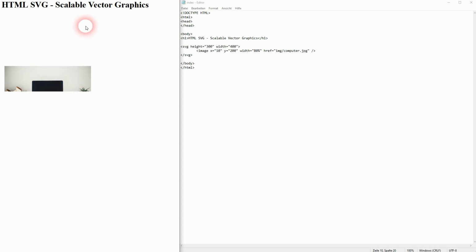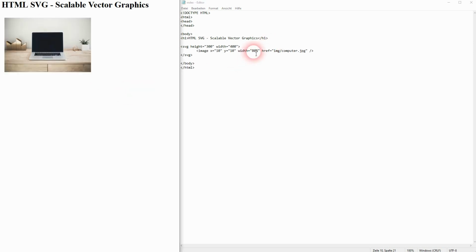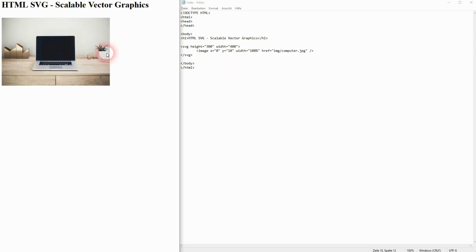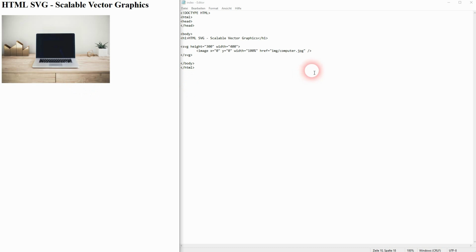Same goes for the X position, so left to right. Be careful with your sizes here. At 100%, we're going to cut it off slightly because of X10, and for X0 you can see it again. So this is stuff to consider when you use an image inside of your SVG. We can easily transform it now. For example, we'll rotate it. You can also scale it here. But let me use rotation, maybe 5 degrees.